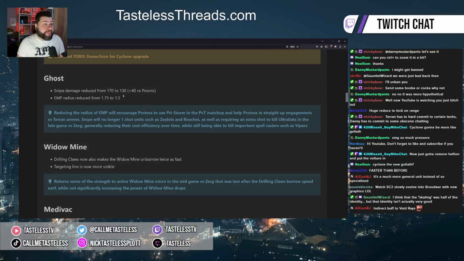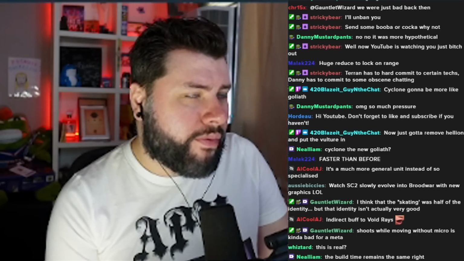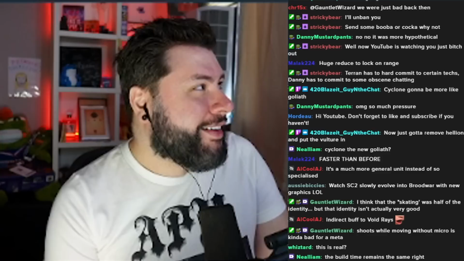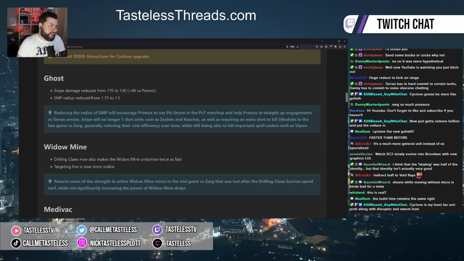Ghost Snipe damage reduced from 170 to 130, but plus 40 versus psionic. EMP radius reduced from 1.75 to 1.5. Keep in mind there's actually some size changes we're going to be discussing with some of the units here. We're getting, as Artosis has called them, more manlet units. It's like when they reduced the Ultralisk size. We're having some of the other units get shrunk down. But the EMP reduction, okay, whatever.